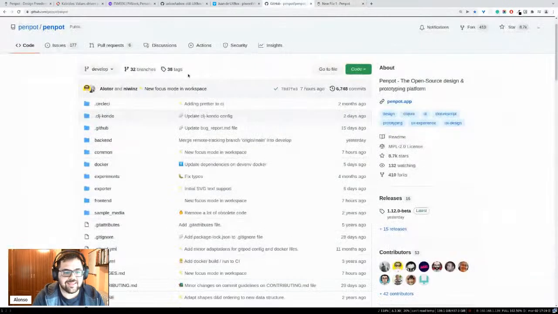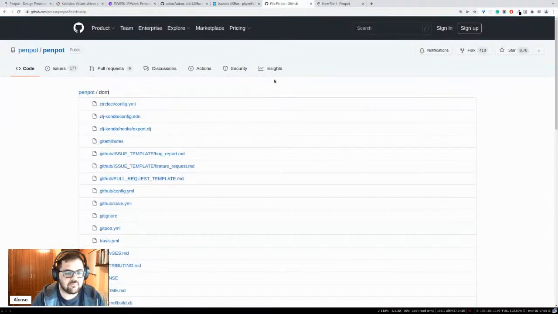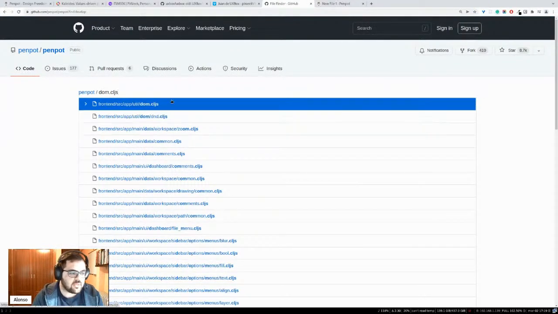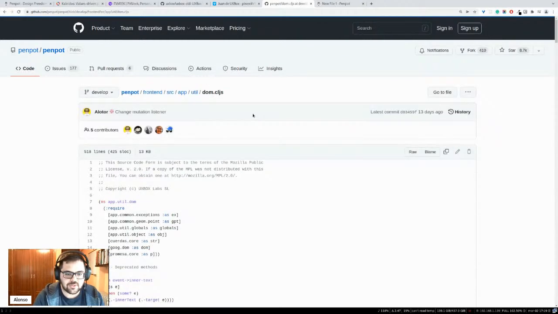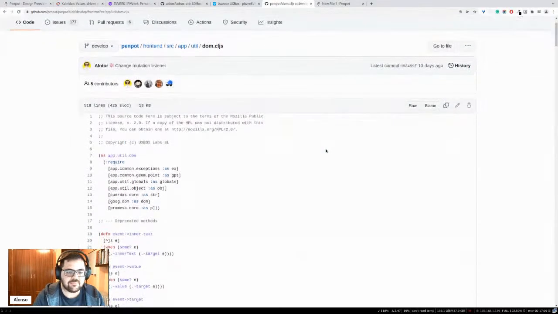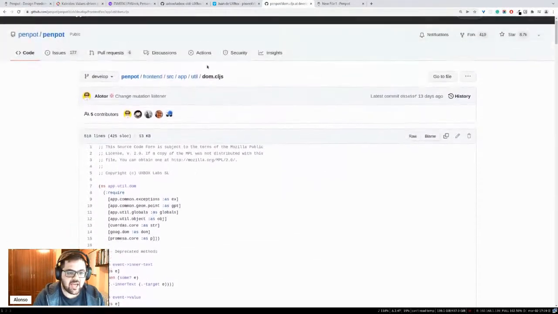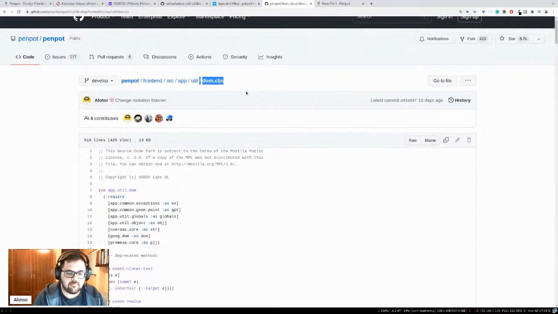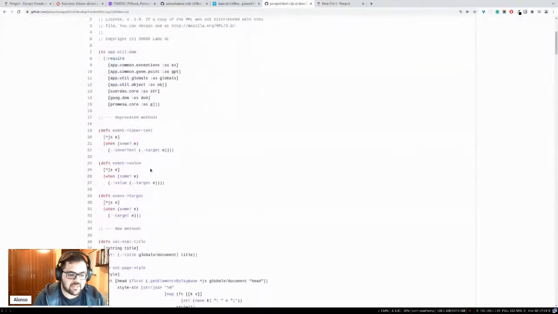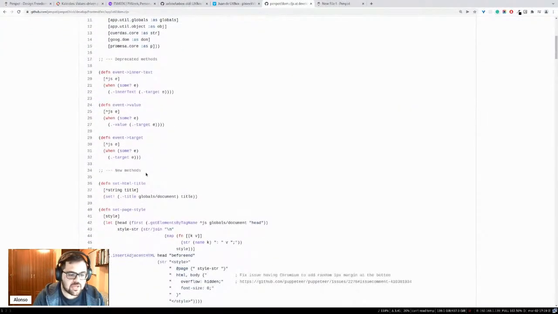Sorry, I prefer to show you the code in GitHub because I think it's easier if you want to check it for yourself, rather than opening my Emacs. For example, we have this utility module for wrapping some of the access to JavaScript.